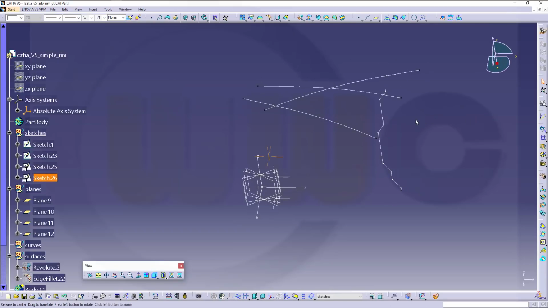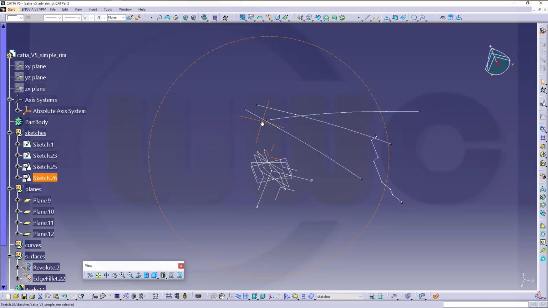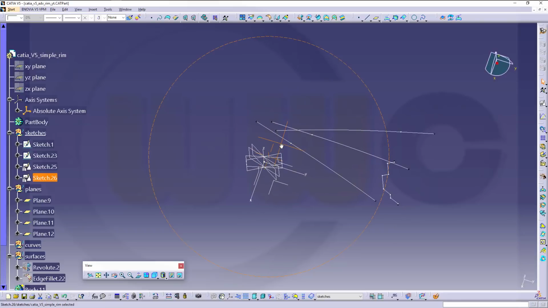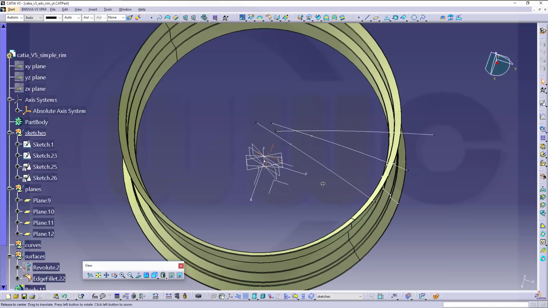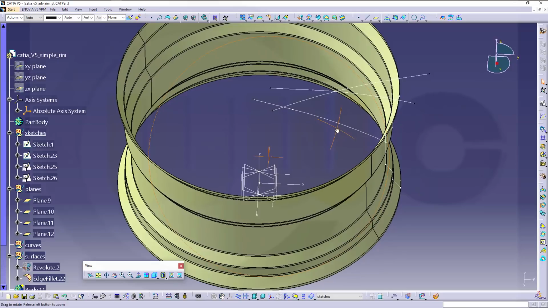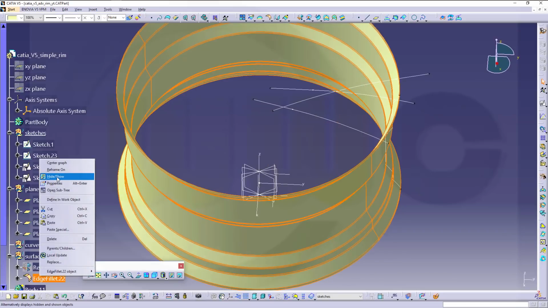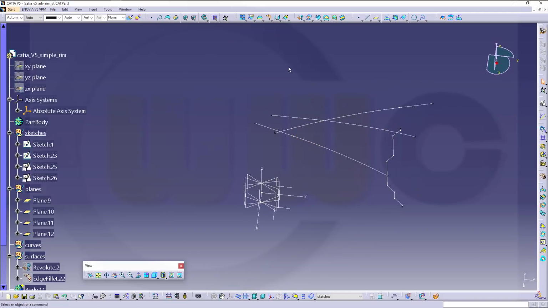Leave that sketch. Now I need two more planes. Let's take a look at our revolved, if they're long enough. Yes, they are. I need a plane.